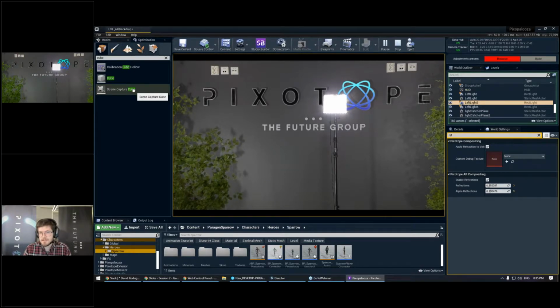We don't typically tend to do it. If you would like to know how to use the scene capture cube to update an HDRI on the fly, please consult the official Unreal documentation. Just search for scene capture cube. This should hopefully also give you a pinpoint on how you would go about doing this with a video feed or a live feed instead of using an actor within Unreal.